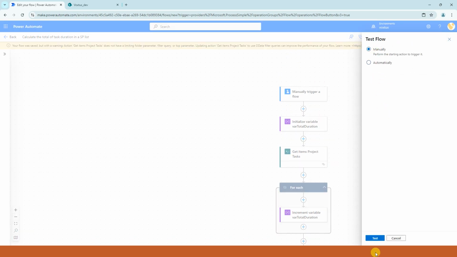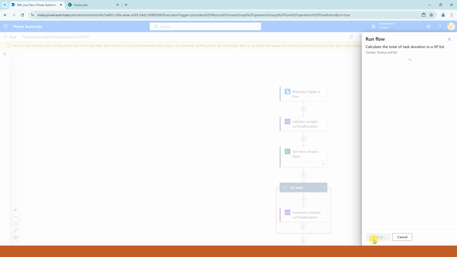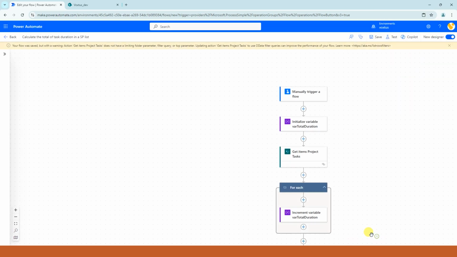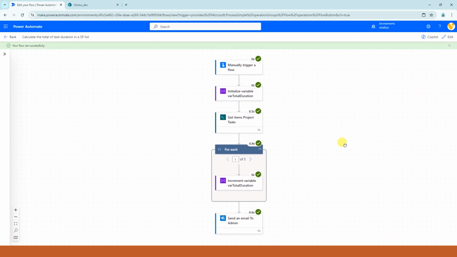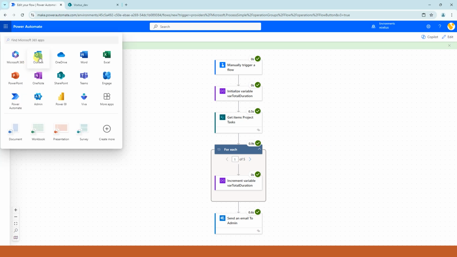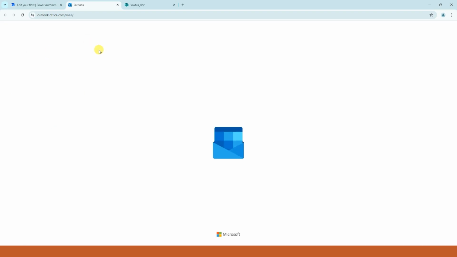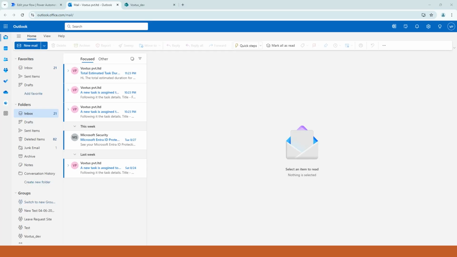Test and run flow. Done. So our Power Automate flow ran successfully. Now I am going to check my email. Just click on Outlook, and I can see I have received an email.